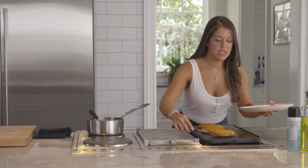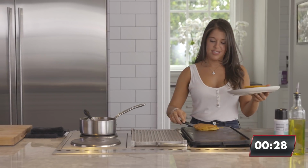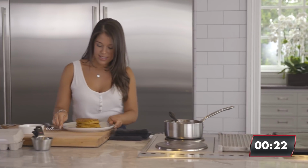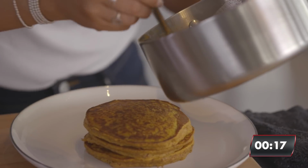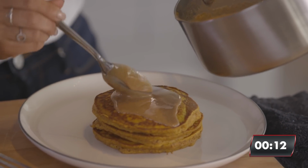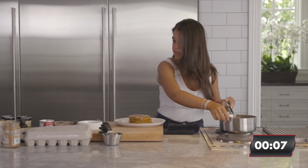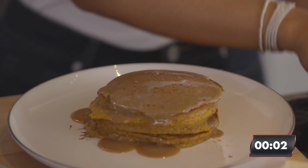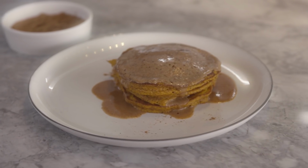What's the time right now? About a minute left. Okay, so I'm gonna finish it with this almond butter sauce. It's nice and sweet and salty. And then some more chai spices. And that's it. So another challenge, I proved Gordon right, pumpkin pancakes in 10 minutes.